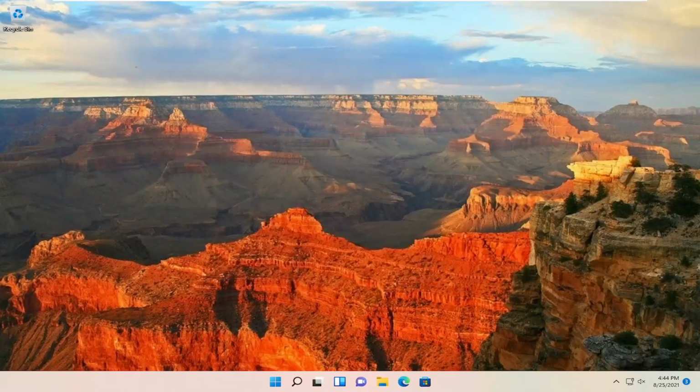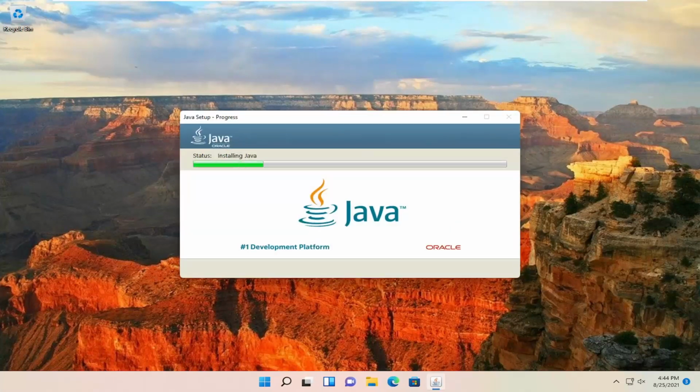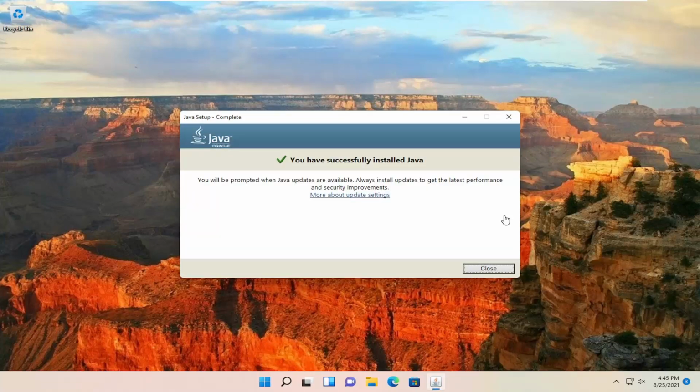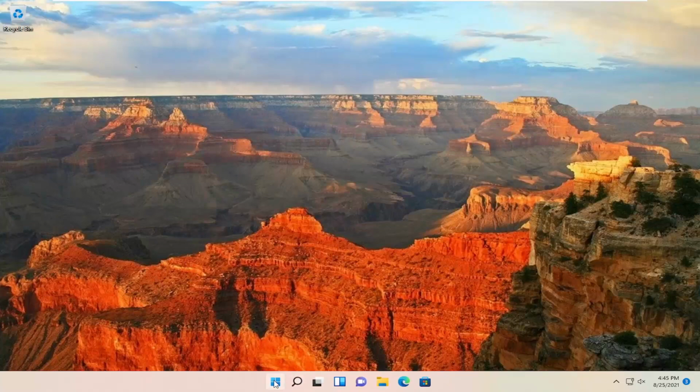Select Install. And once it's done, go ahead and close out of here and restart your computer.